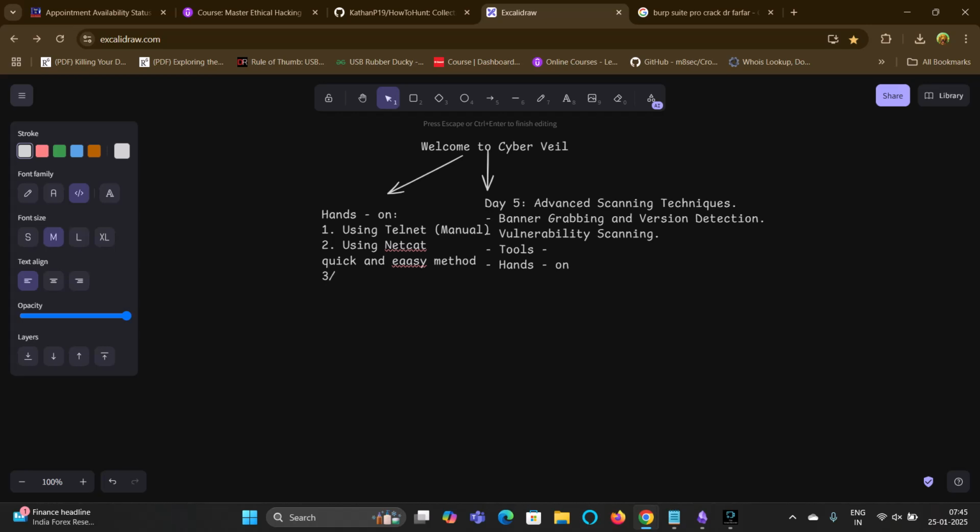Next thing we are going to discuss for banner grabbing is using Nmap, which we have already done, but I'll show what command we need to use for banner grabbing. Using Nmap is an automated approach. As I have already told you, Telnet and Netcat are both manual approaches, but Nmap is an automated approach. I hope it is clear what the automatic and manual approaches are.